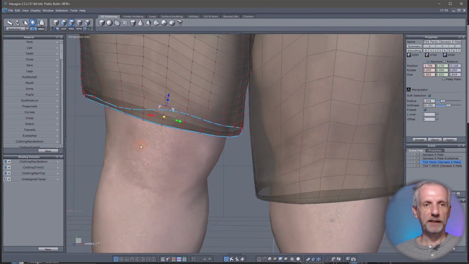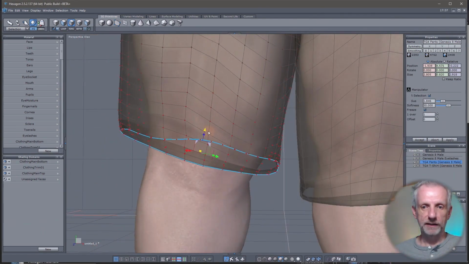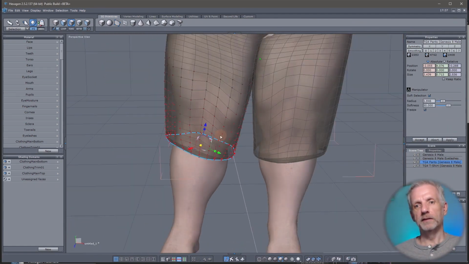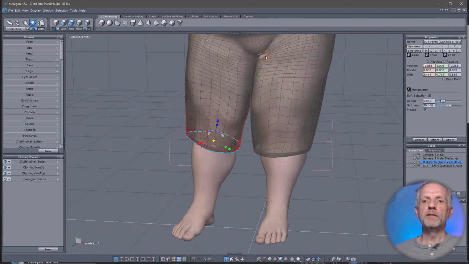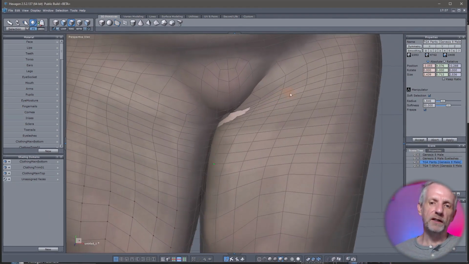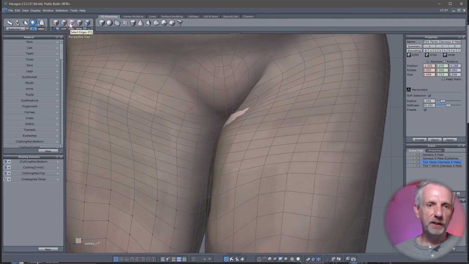L to make that loop here. Go left click and drag that down. Make that a little narrower down here. And then see if we have any other poke through. Oh yeah, so this poke through here on his crotch, we had that. That's probably something that the smoothing modifier cured. But while we're here, we might as well do that.